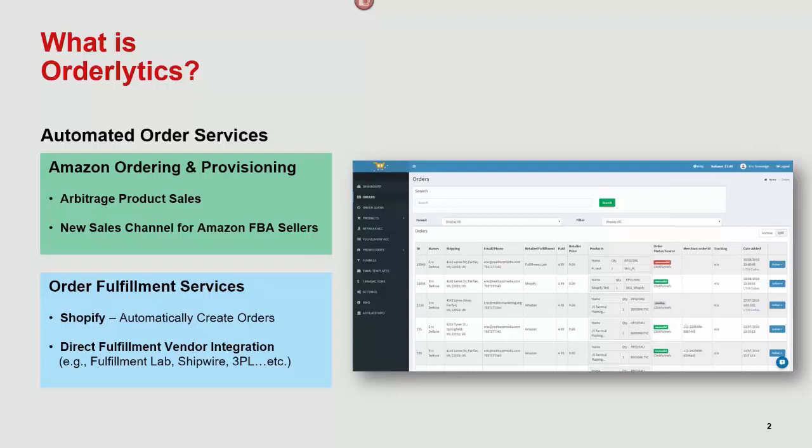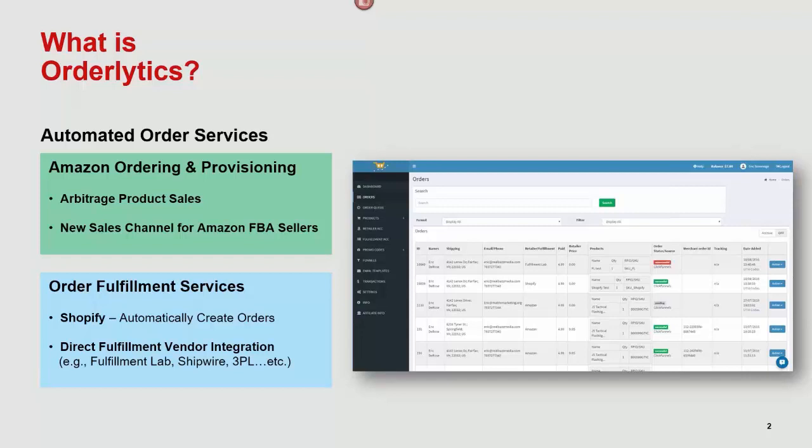We recently introduced the second phase of Orderlytics that focuses on what I'll call order fulfillment services. And the keynote service here, integration, is to Shopify. There's been a lot of requests for this. We figured out a way to create orders within Shopify.